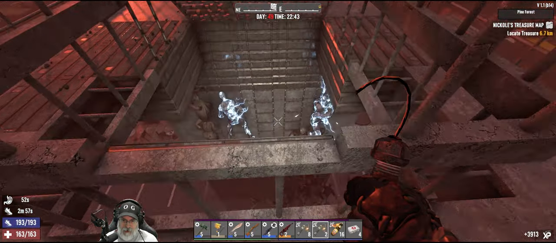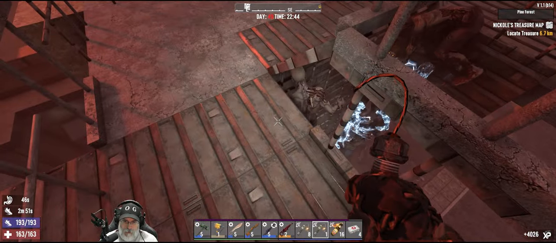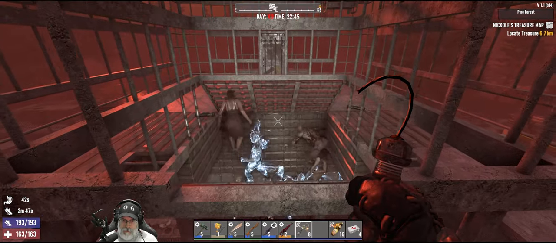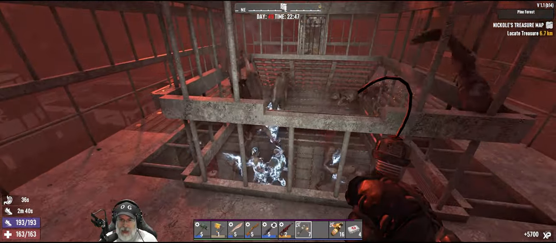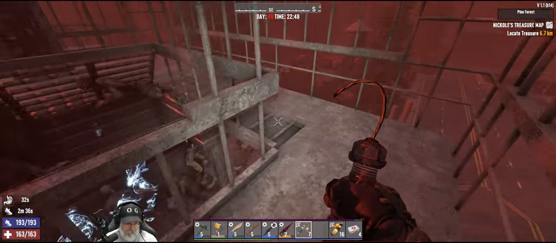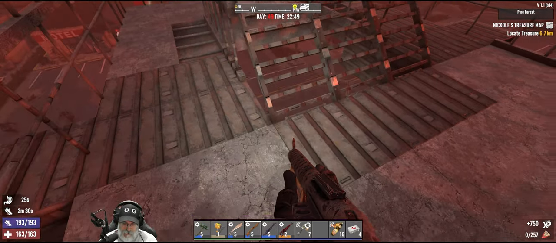Nice. Okay. So yeah, I think what we'll do is we'll set one down there, one down here, and then we'll cook the third one. Okay, here we go. Nice. That worked out pretty damn good. I don't want that white to get through here.